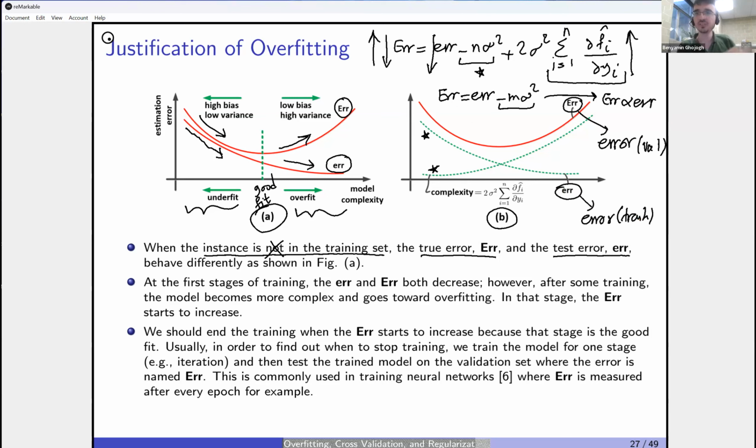That's why when you start training, the error of training goes down, down, down. At some point, the error of validation or test is also going down. But at some point, although the error of training is going down, the error of validation or test starts going up. And at that point, we should stop. Okay. We can always check whether the validation error is going up or not whenever we are training. If yes, then we stop. And that's also used in training neural networks, and that's called early stopping.